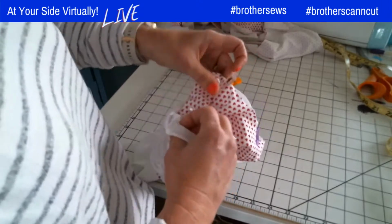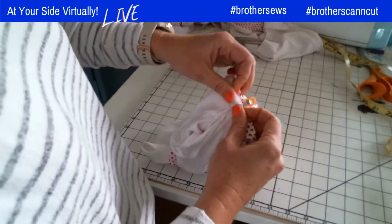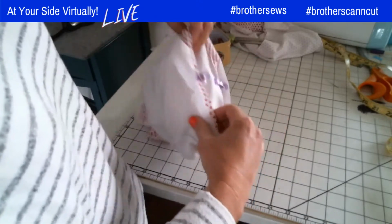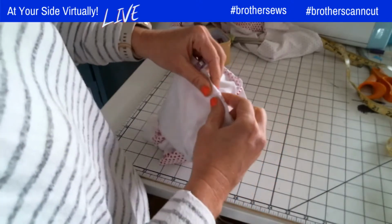And a basting stitch would be fine in there and not get in the way. But because we're not gathering and the fabric is pretty much just straight on top of each other, I don't really think it's very difficult at all to sew all 3 layers, but I do just want to throw that out there as an option.